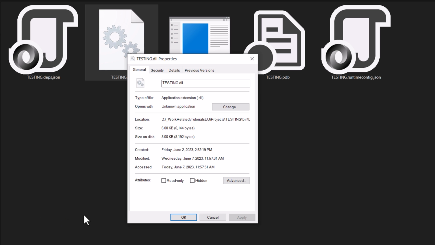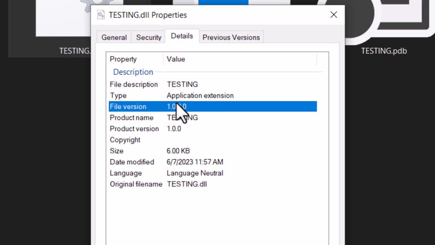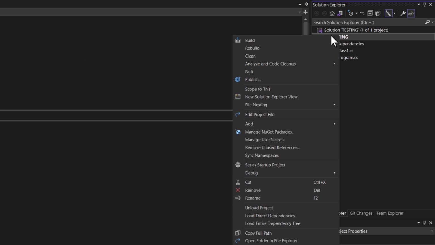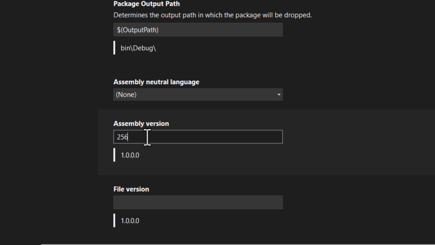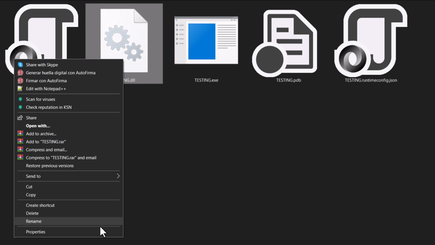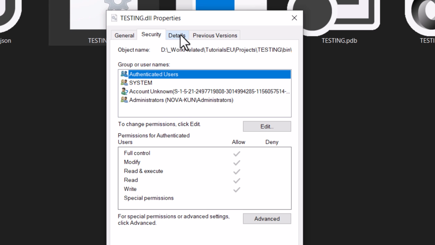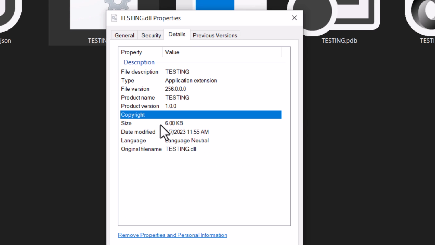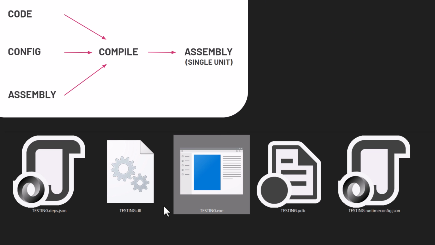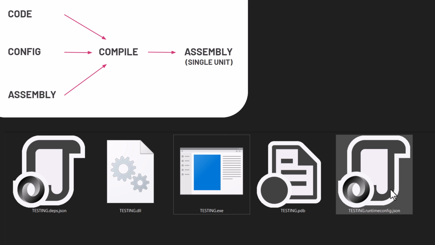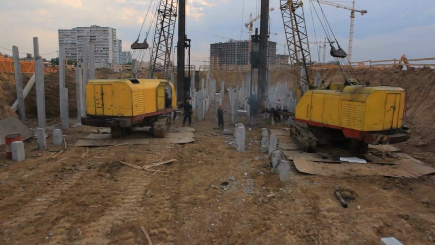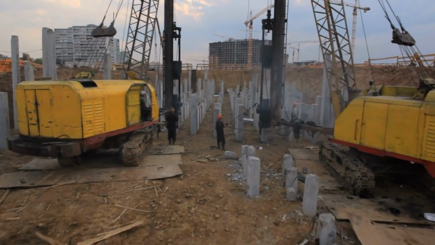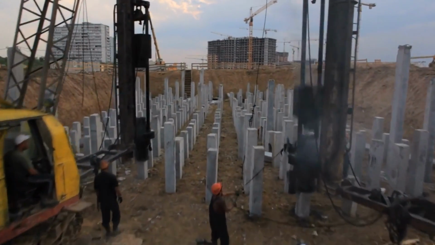Every assembly in .NET has a version number, which forms part of its identity. This version number is crucial in managing updates and dependencies within your application. When you update an assembly, you typically increment its version number. This way, other parts of your application or other applications altogether that depend on this assembly can identify which version they should be using. In essence, assemblies play a significant role in the structure and evolution of your .NET applications. They provide the foundation upon which your application is built, while also offering flexibility and control over versioning and deployment.